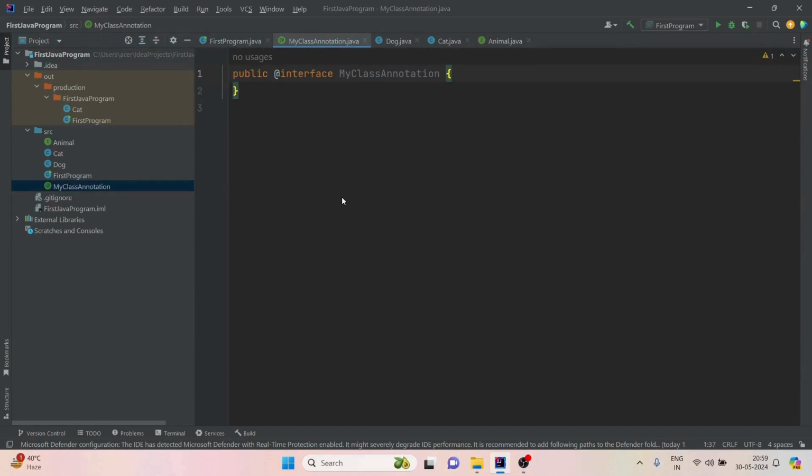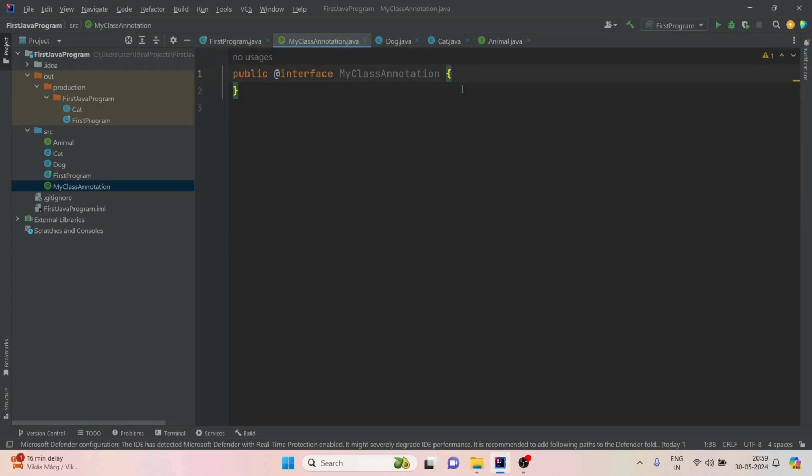The syntax of an annotation looks very similar to a class. The only difference is that instead of using the class keyword after public, we'll be using @interface. As I've already mentioned, you can apply an annotation to different elements of code, whether it is a method, a class, a field, a parameter, or even an annotation itself.